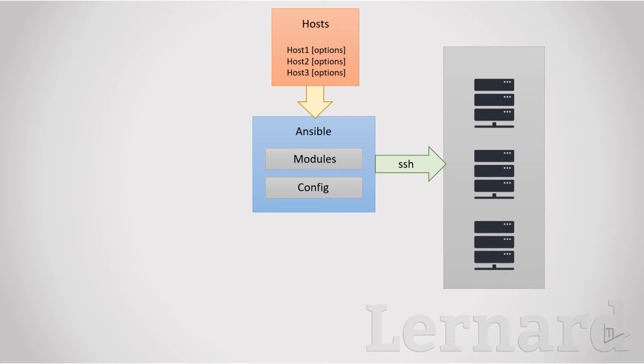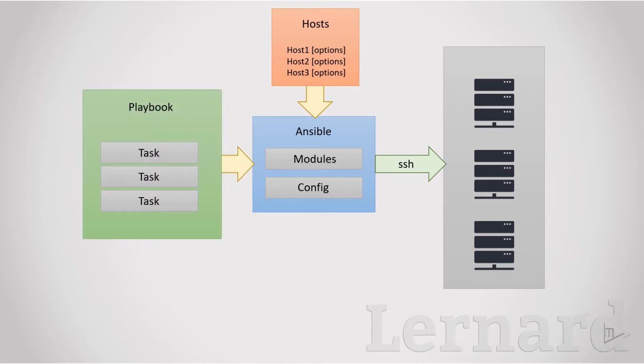In this section, we're going to expand this model even further by moving more functionality out of the command line and into files that can be version controlled by introducing the concept of a playbook. As you can see here in this diagram, a playbook in its simplest form is composed of a list of tasks to perform. In the last section, ping was an example of one such task that used the ping module. As we discussed, there are hundreds of different modules and an absolutely huge amount of tasks you could feasibly perform, as Ansible is a well-developed ecosystem.